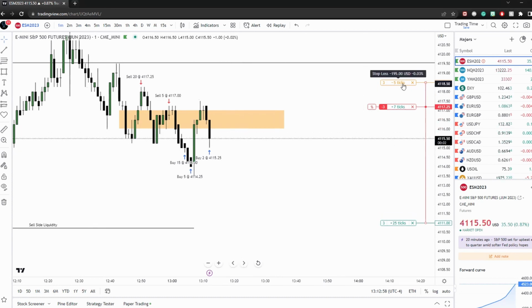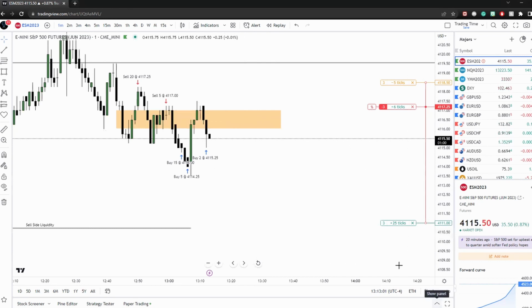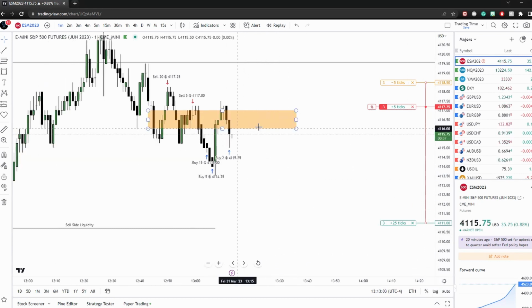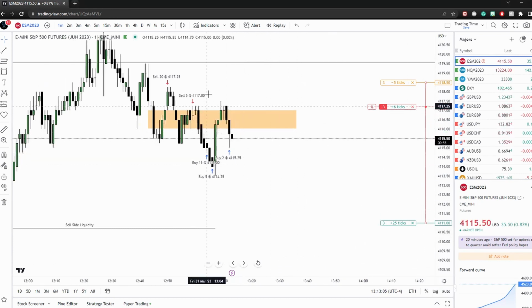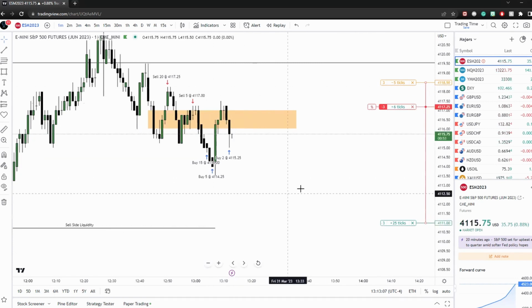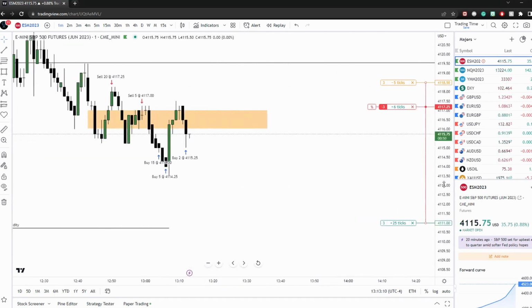So now if it runs up, it's 195. It's low paper cut at this point. But yeah, let this run. Either it's gonna come up here, tag this out, or it's gonna reach down here. That's my trade for the day. And I'm just gonna let this play out. So we'll watch this together.